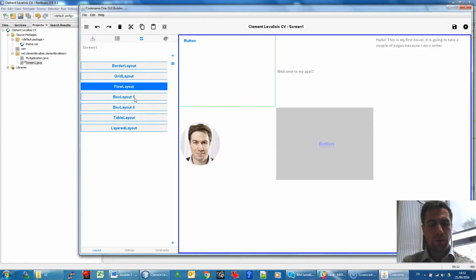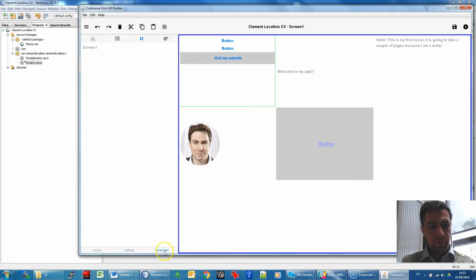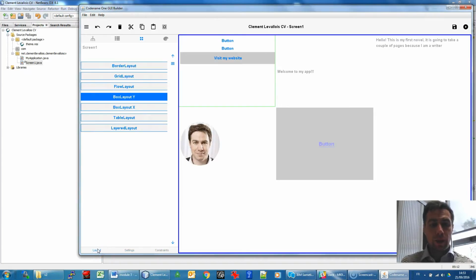So the container, everything in the container should be organized vertically. And that's it, we have it, right? For some reason, the flow layout, which was applied to the container by default, was not showing everything. But the box Y layout is there. The box Y layout just shows things more clearly.